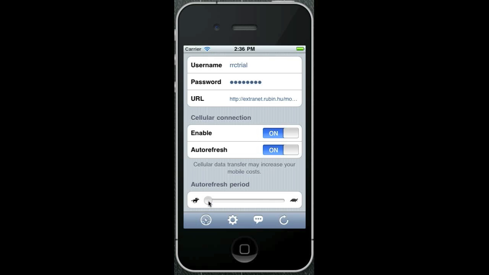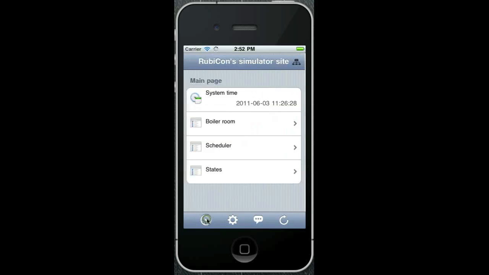The auto refresh period slider sets the cycle time of the automatic data refresh. The range of this parameter is between 1 and 60 seconds. For the high frequent update, we set it to 1 second. The panel of hierarchical views of variables. You can see the auto refresh feature getting the current data from the server in every second.